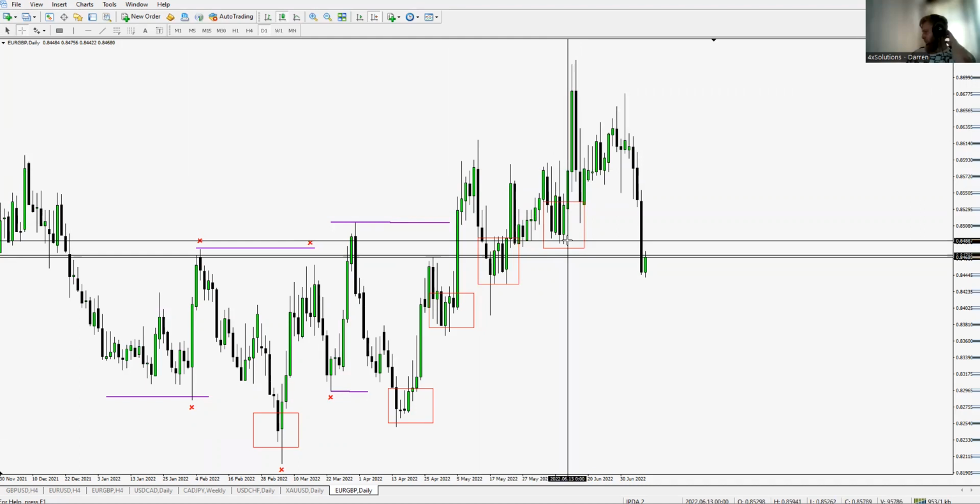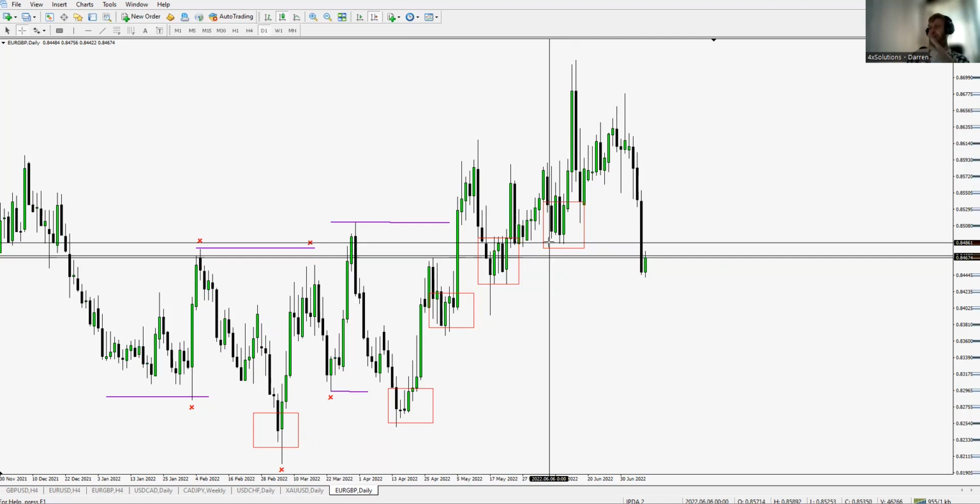So that is the baby step to understanding order flow. Okay, and the purpose of the exercise that you're given is to identify untested swing highs, swing lows, equal highs, equal lows on those daily charts, so we can see where price is likely to want to go based on where the liquidity is.